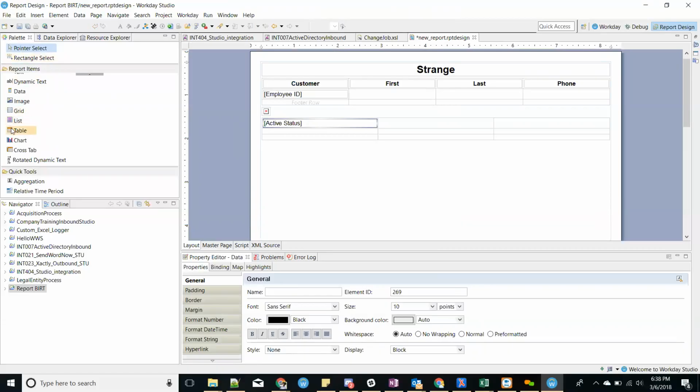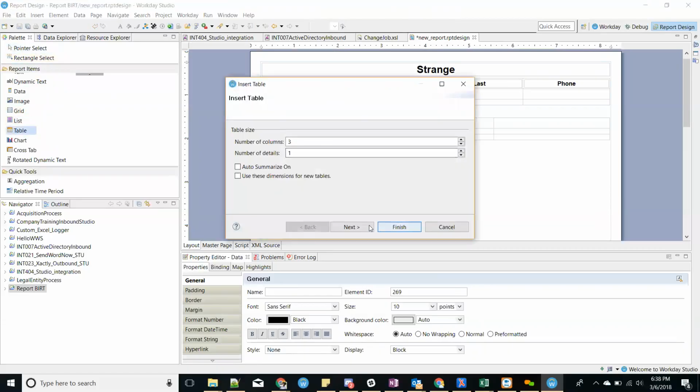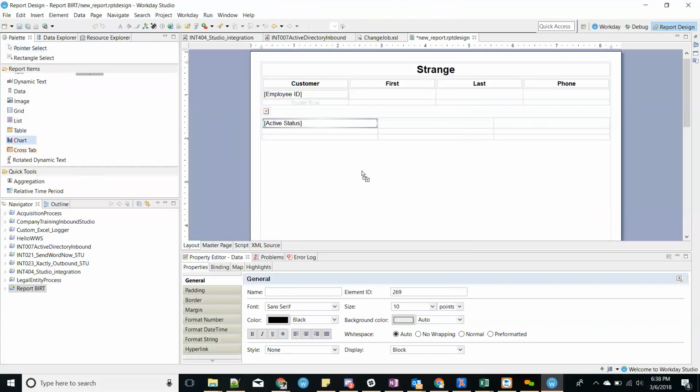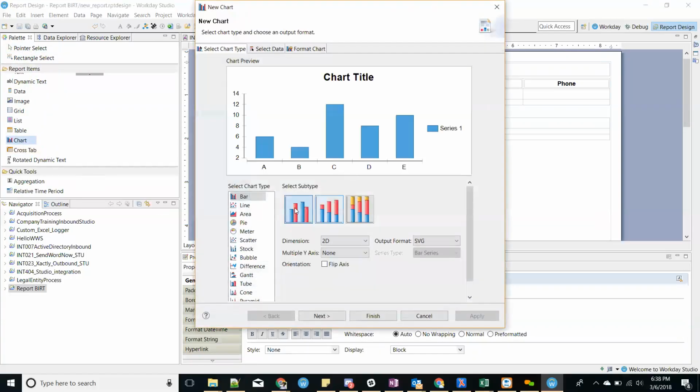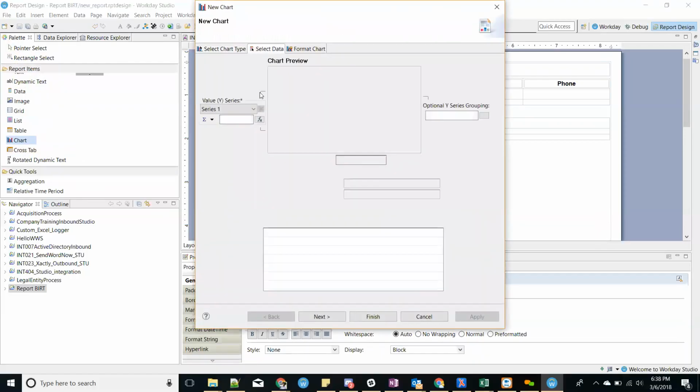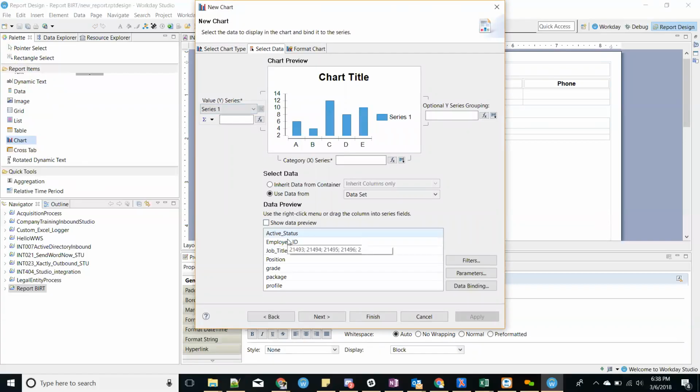And then you can put a list, or a table with a number of columns, just a grid. You can also display charts using the data, and you can select data directly here, like what your X and Y parameters are. What is your X series and what's your Y series, and what is it going to look like.